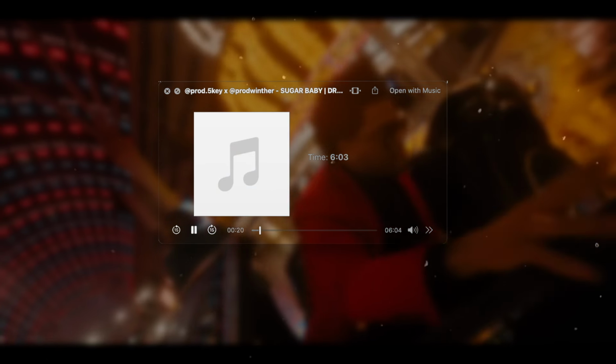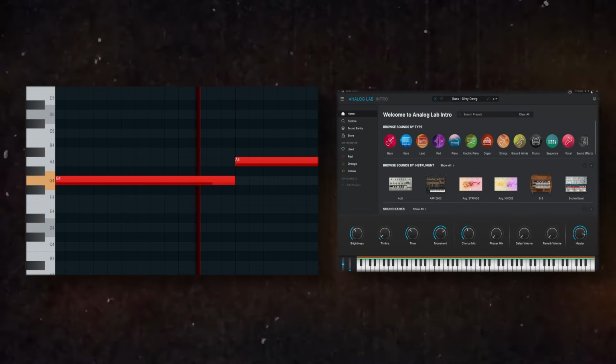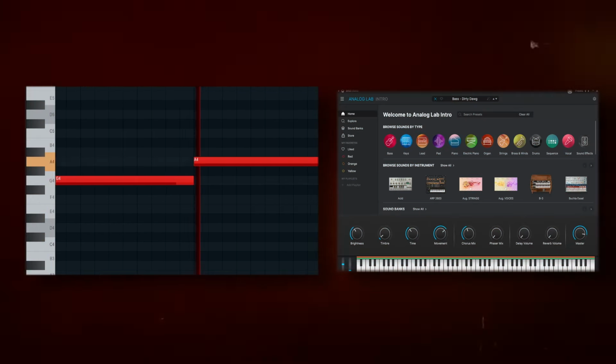And now let's get to the next beat. The darker side of The Weeknd feels straight out of a movie. Deep, haunting and emotional. Let's start the sample with a deep synth bass that instantly sets the tone. Next, I added atmospheric chords to build that foundation. Dark, moody and cinematic.